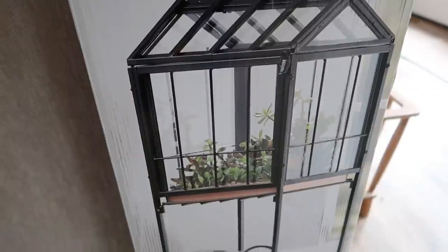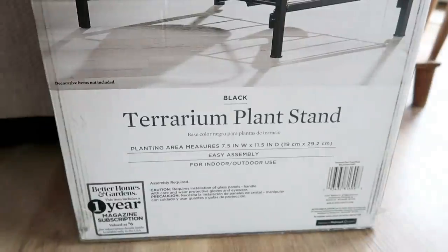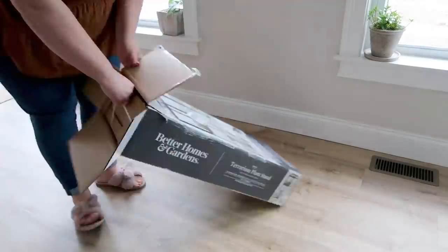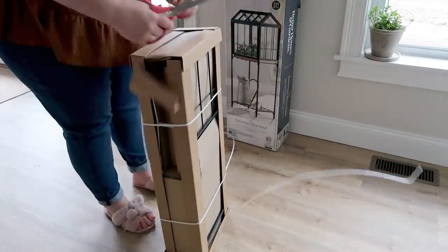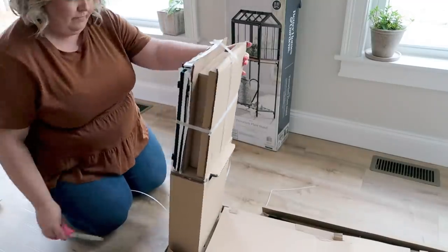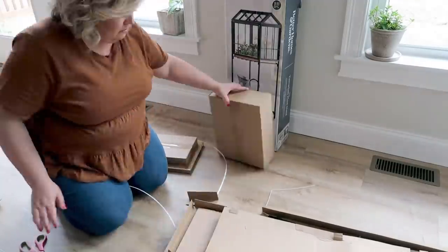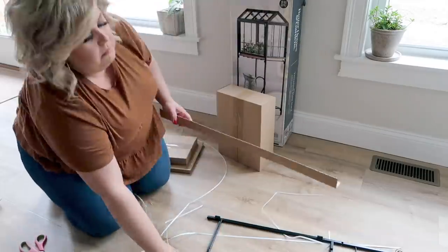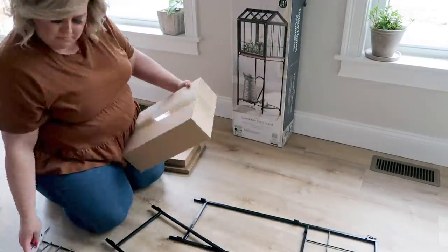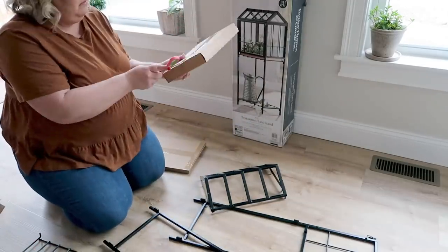Next on my to-do list is putting together this terrarium that I got for an anniversary gift from my husband. We just celebrated 16 years. I mentioned that in a previous video. And he gifted me this super cute black metal and glass terrarium from Walmart. It's from the Better Homes and Gardens line. I will say that I basically told him exactly what to buy. I took a picture, told him what aisle it was in, everything. I might as well have just bought it myself, but I really wanted it.